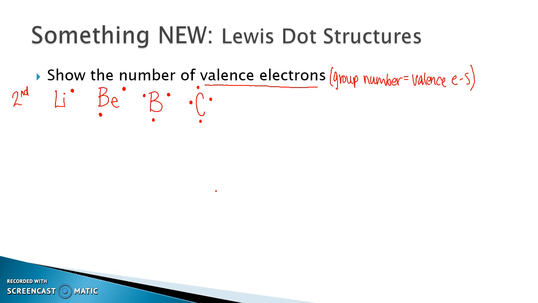All right, now that we're finally moving to group 5A, again, this isn't necessarily difficult. There's just kind of a right and a wrong way to do it. Once we get to group 5A, nitrogen's group, now we're going to start pairing these off. So we start with one dot on each side, our four dots from carbon, but now our fifth one, again, you can choose whichever one you want to pair off. It doesn't matter which one you pair, you just only pair one of them.